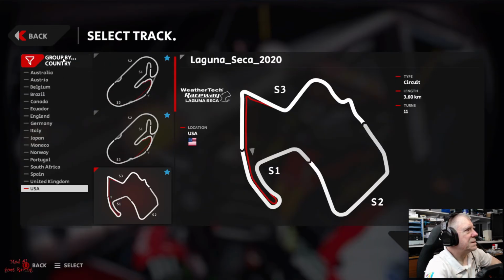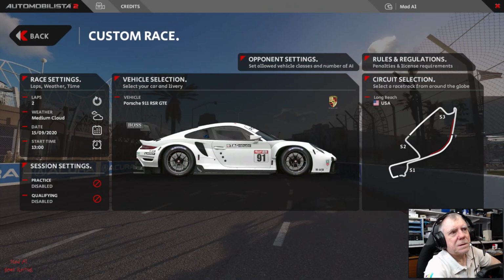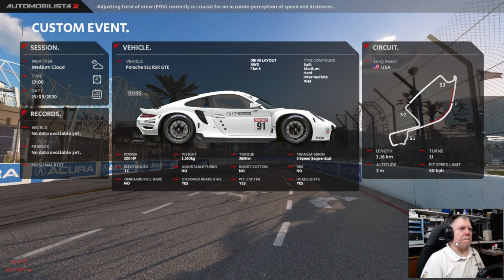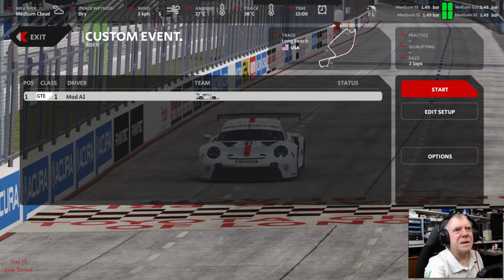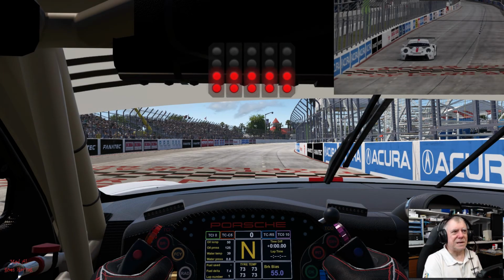And circuit wise, we are on Long Beach. And again, 2 laps, see how we get on. How long have I been waffling? Ooh, 35 minutes, not too bad. Try not to waffle too long. Now, the one thing about this circuit is it looks good during the day. It looks absolutely amazing at night.